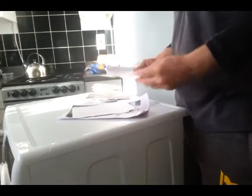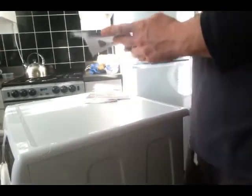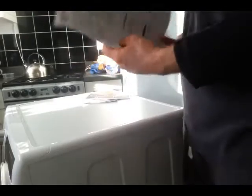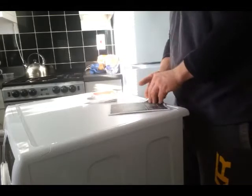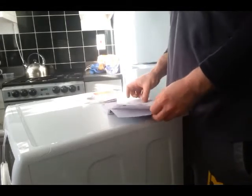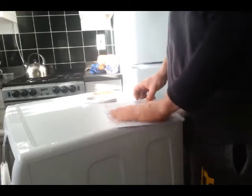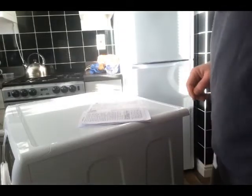Right. Where are we? That's our warranty. Grip sheet. Right, apparently you can control this one with your phone app. We'll be getting to that, and that's going to be fun. Right, let's start with it.